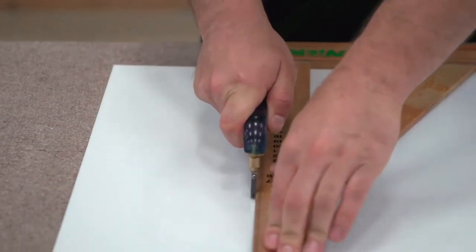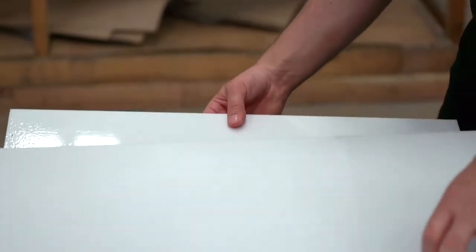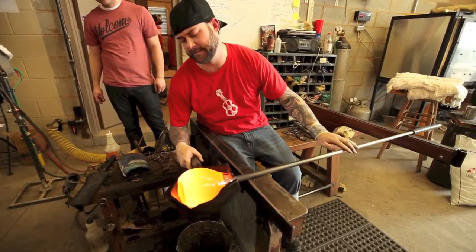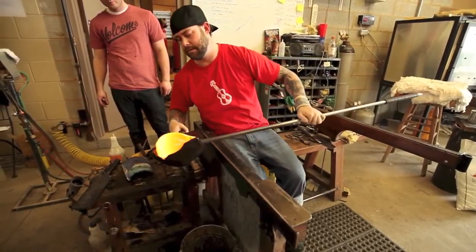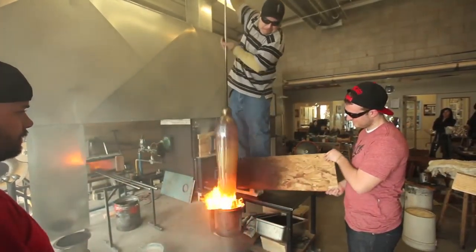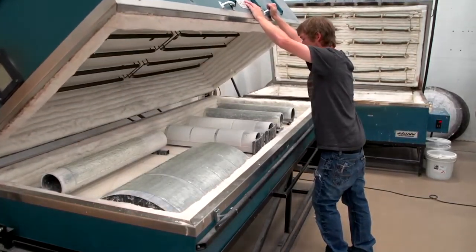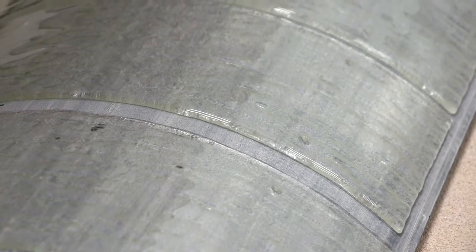The various types of glass we work with at Hammerton can be broadly categorized into hot glass and warm glass. Hot glass is better known as blown glass and requires temperatures of at least 2,000 degrees Fahrenheit. Warm glass is also known as kiln-fired glass and involves relatively lower temperatures of 1,400 to 1,700 degrees Fahrenheit. Warm glass is considered a little less sexy than its hot glass cousin, but it's a remarkable design material that's not well understood, so let's take a moment and learn more about it.